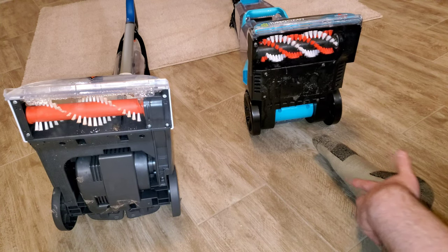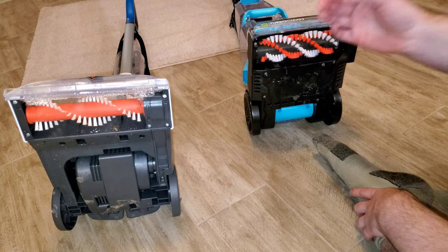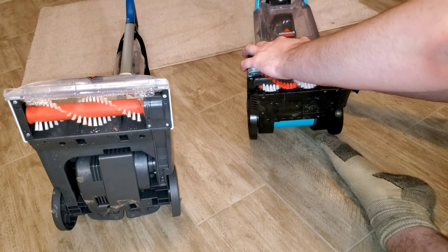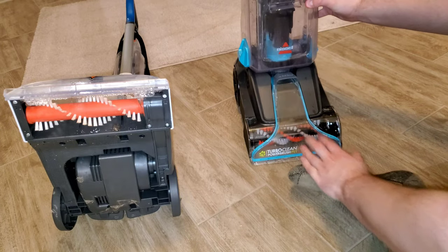The Bissell also is lighter weight, I believe, and it's also quieter, as I said before. But I honestly would just save your money and buy this Bissell TurboClean PowerBrush Pet. It's a better machine in pretty much every way, and it's easier to clean out the nozzle on the Bissell.